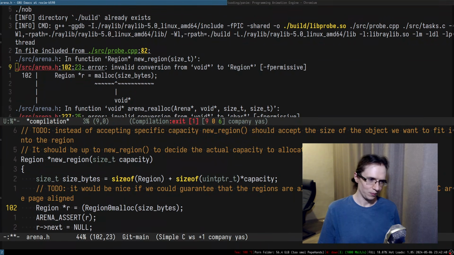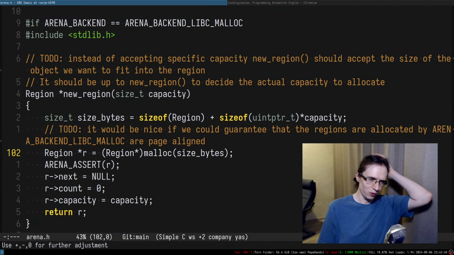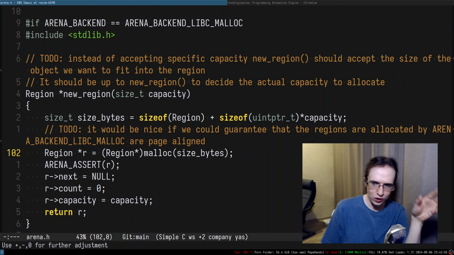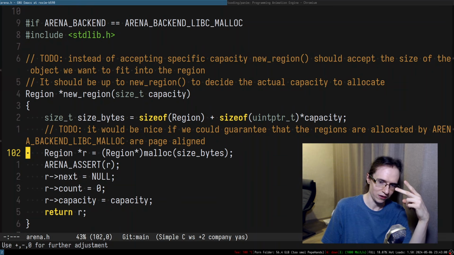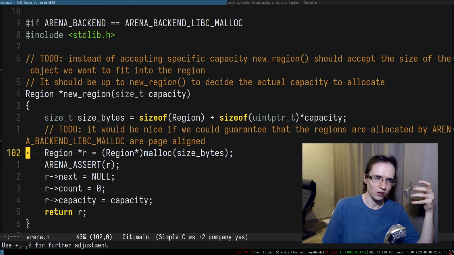So now I have to do this kind of stuff. But to be fair, this is Arena. I have these problems in my Arena implementation, which means this is probably something I want to commit to the original Arena repo, right? Because I want my C libraries to actually work with both C and C++, and I just realized that I never tested my libraries on C++ because I kind of abandoned this language a long time ago, so I don't really support it.